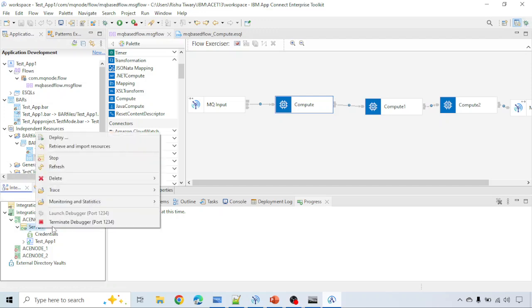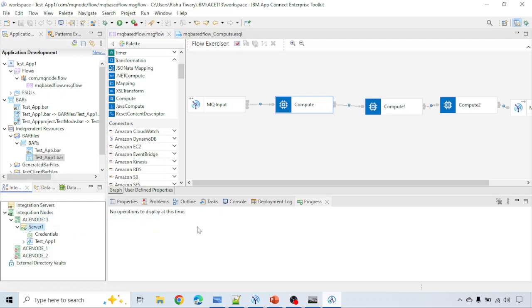Let me first relaunch the debugger, because I launched it a long time ago and maybe it creates a problem, so I just terminated it. Now let's design the flow again. Currently there are two terminals, the failure terminal and the catch terminal, and they are not connected. Not connected means the exception is not handled, and we have not used the concept of exception handling. If we connect these terminals, the exception is handled and we will see the exception tree.